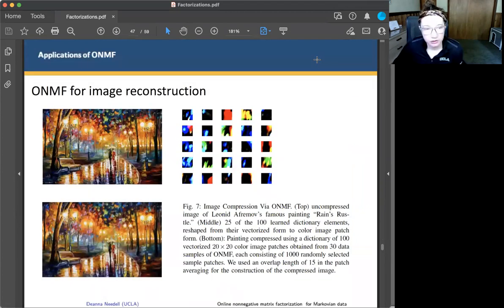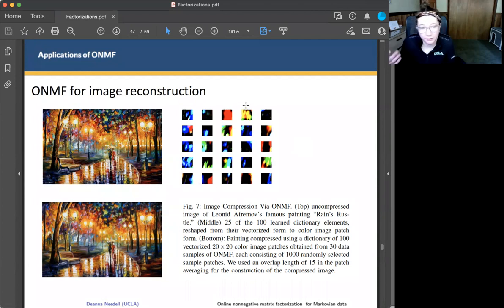In the image world, one can do a lot with NMF. If you want to build, say, a compression scheme, which is not what I'm promoting, that's not necessarily the best type of compression, but if you wanted a compression scheme for which the atoms that you're using to build the image actually have some sort of meaning, one can use NMF for this. This is actually online NMF, where we're doing a random walk across the image to get our samples. So we're sampling patches of the image. And the dictionary atoms that we learn are shown here.